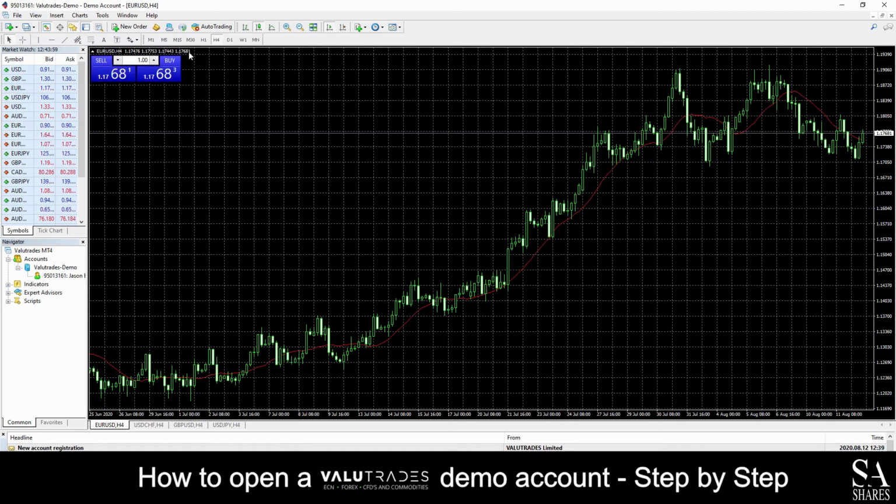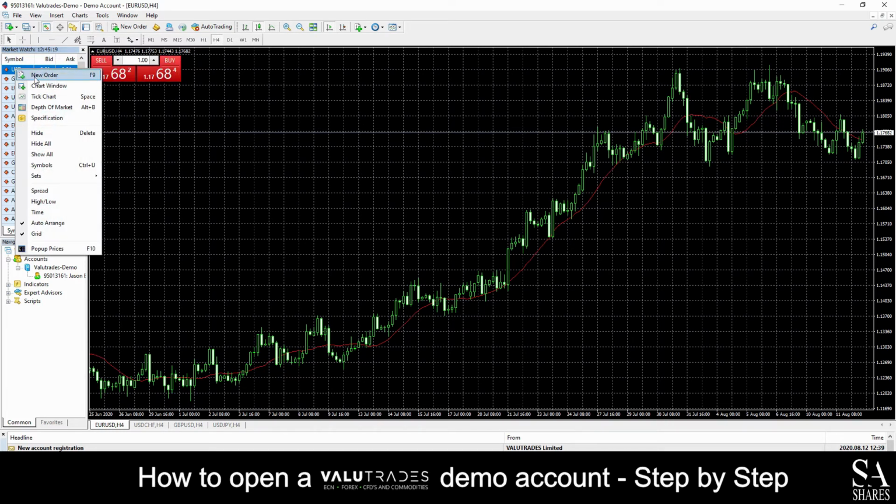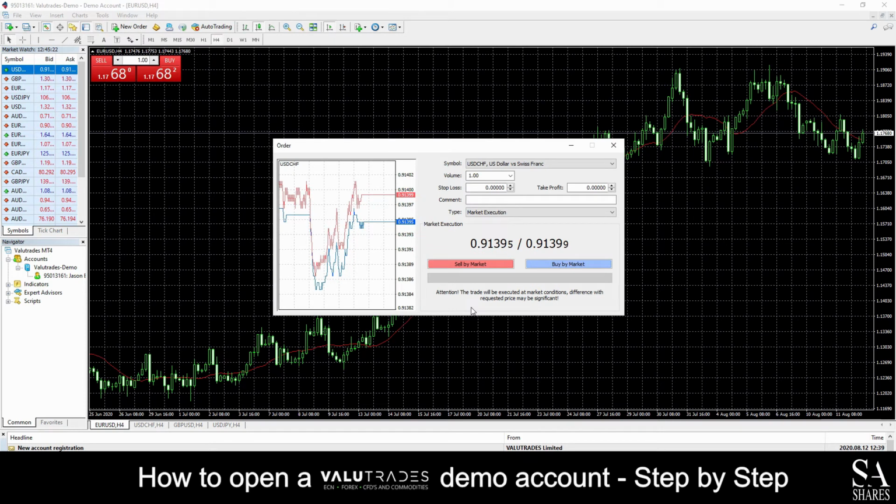At the top left of the main chart window, we can see our quick buy and sell order executions. This is where we can make quick buy and sell orders on the selected instrument straight from the chart window. On the left side of the dashboard here, we can see our Market Watch, which displays all the trading instruments that Valutrades provides. In our case, this Market Watch is displaying Forex currency pairs. To open an individual buy and sell order for your preferred currency pair, simply right-click on the selected pair and click on New Order. This will then open an individual buy and sell order window, which displays some additional information and its own line chart.